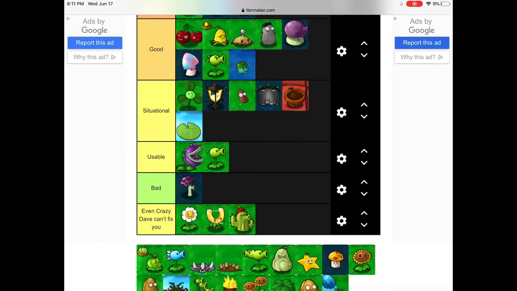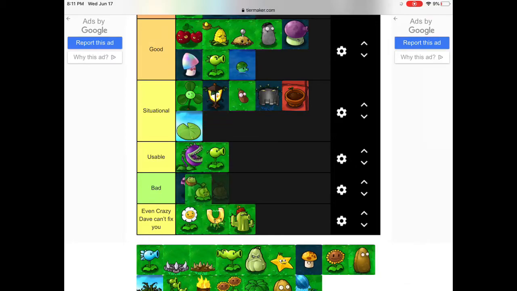Moving on to Cabbage Pult, it's bad. I mean, I'd rather use the Pea Shooter. I mean, you could say it has the Pea Shooter, because you can on roof levels. Actually, because you can use it on roof level, that's really the only time you would use it. I'm putting it in usable.